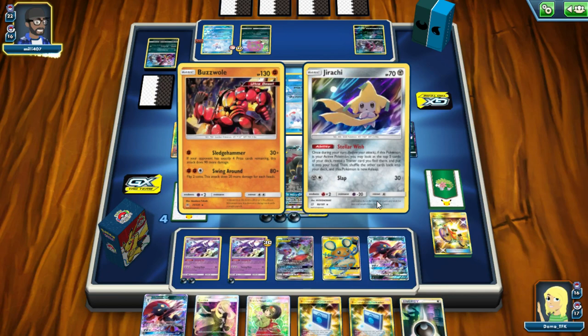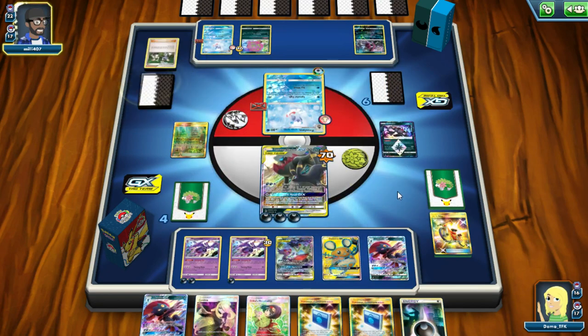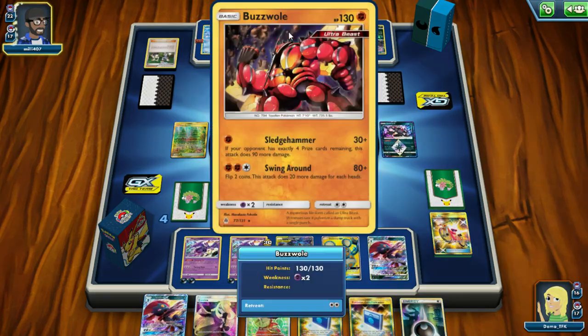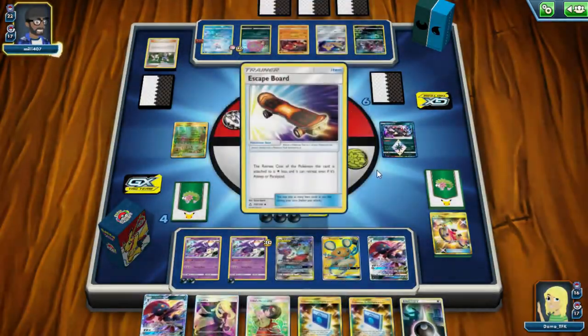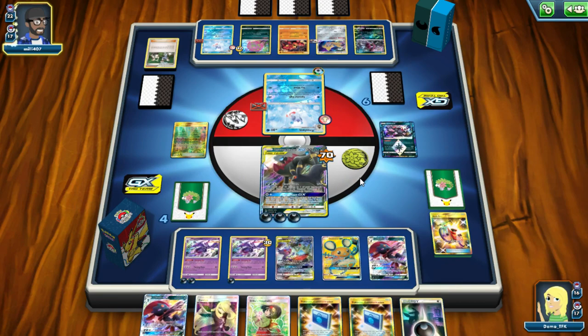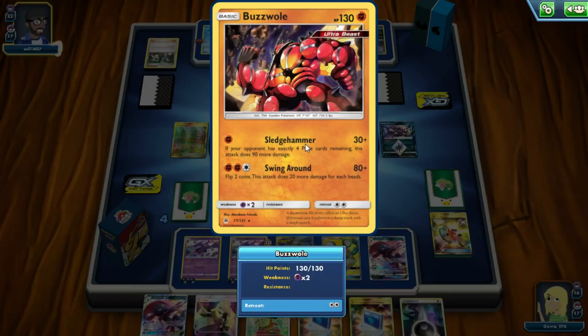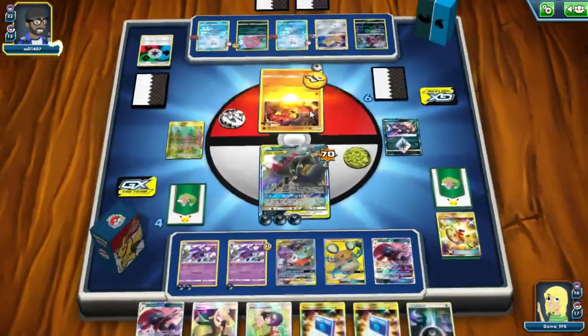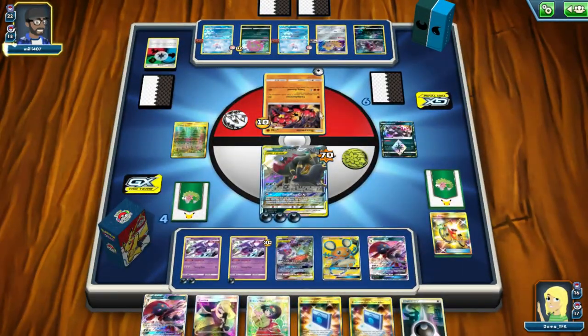So, there's a Buzzwole and a Jirachi. Ooh, the Buzzwole is actually very scary. He can use the Buzzwole right now. Okay, there's that. Does he have a way to attack with Sledgehammer? Skateboard? Okay. Does he have a way to go for a Sledgehammer this turn? That would be fantastic. Retreat to the Buzzwole. We will see a Sledgehammer this turn, but we will be able to knock him out.